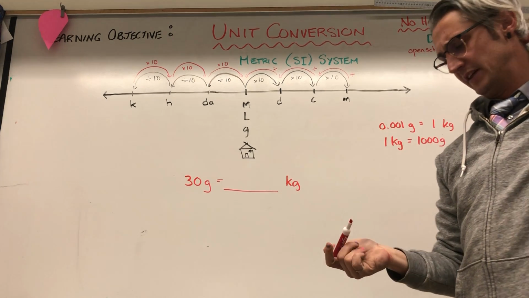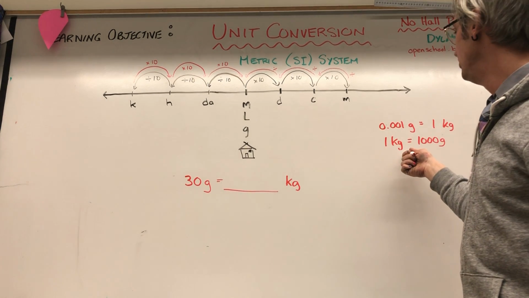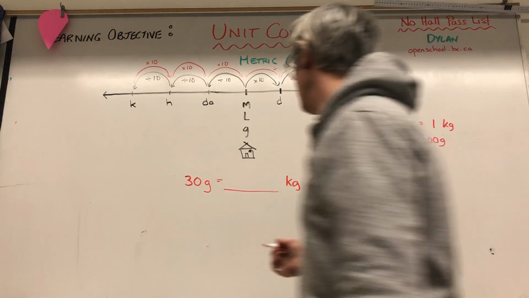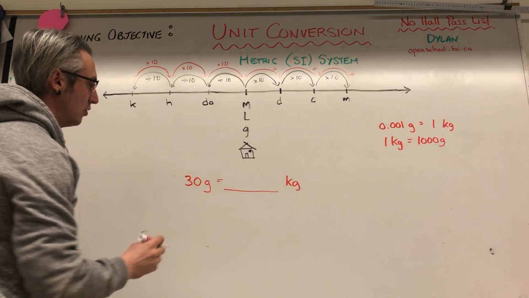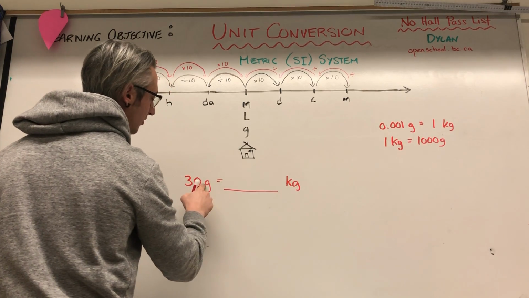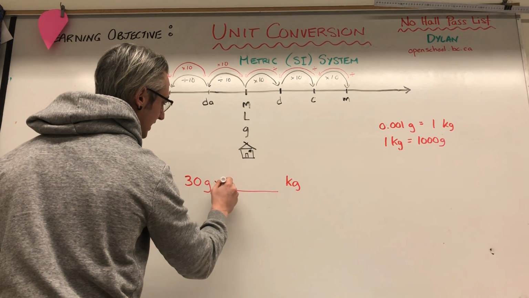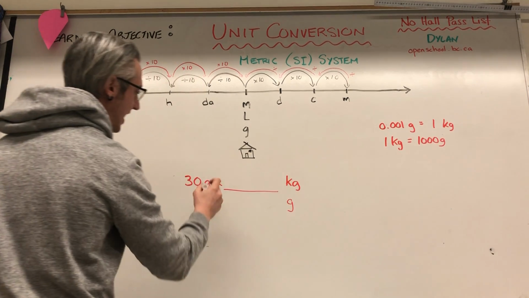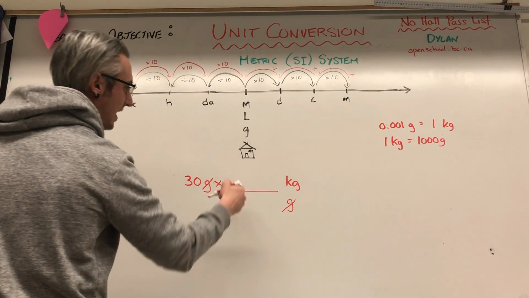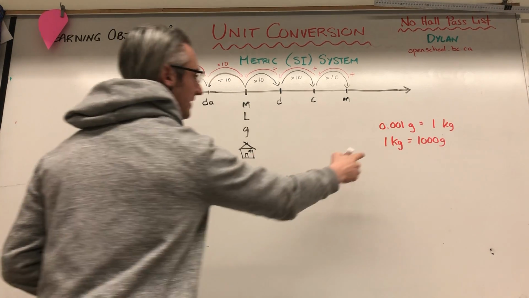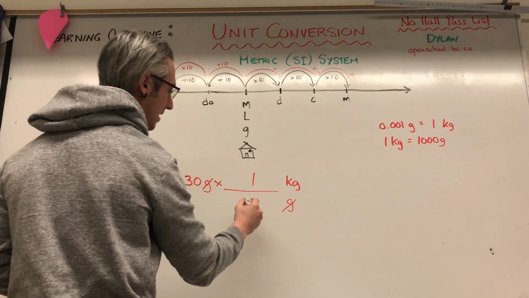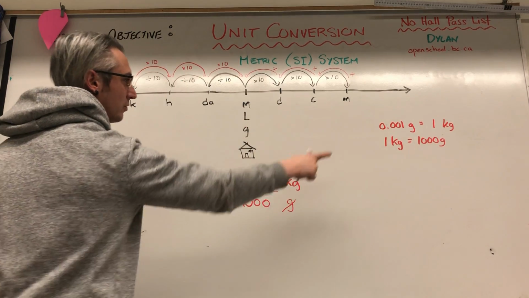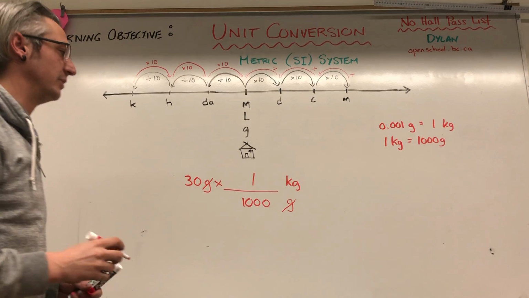Get your head wrapped around that if that doesn't make sense right away. So my relationship between kilograms and grams is 1 kilogram is 1,000 grams. Now, if I put a gram up here and a gram down here, and I replace this with a multiplication, I will now cancel away my grams. And I can put 1 kilogram beside the kilograms, because I know that there's 1 kilogram for every 1,000 grams. I put the right number beside the right measurement.